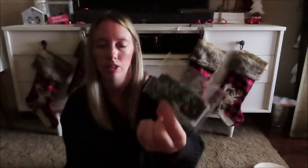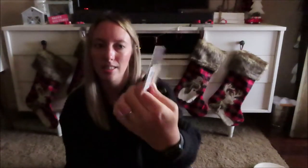Next item I got is kind of for the kids. We do Elf on the Shelf with the kids, and I am going to be using this for our elf to kind of bring to the kids to set up. I'm thinking we may do it on the porch maybe, but anyways, we don't have a fireplace in our house, so I thought this would be really cute for our elf to bring for the kids to set out for Santa to get into our house to deliver gifts. So this is actually an ornament, and it is a dollar, but I thought it was just really cute that it had the key on it, and it said Santa's key.